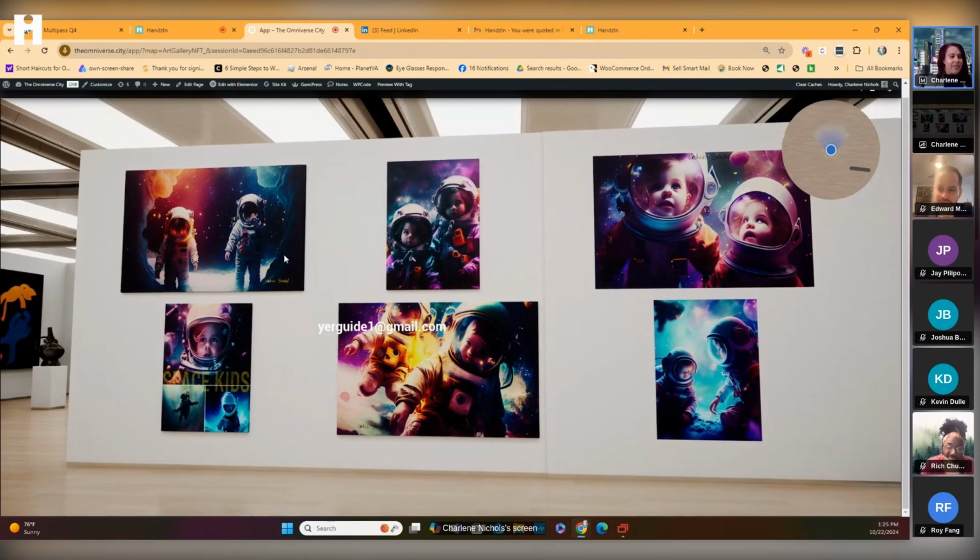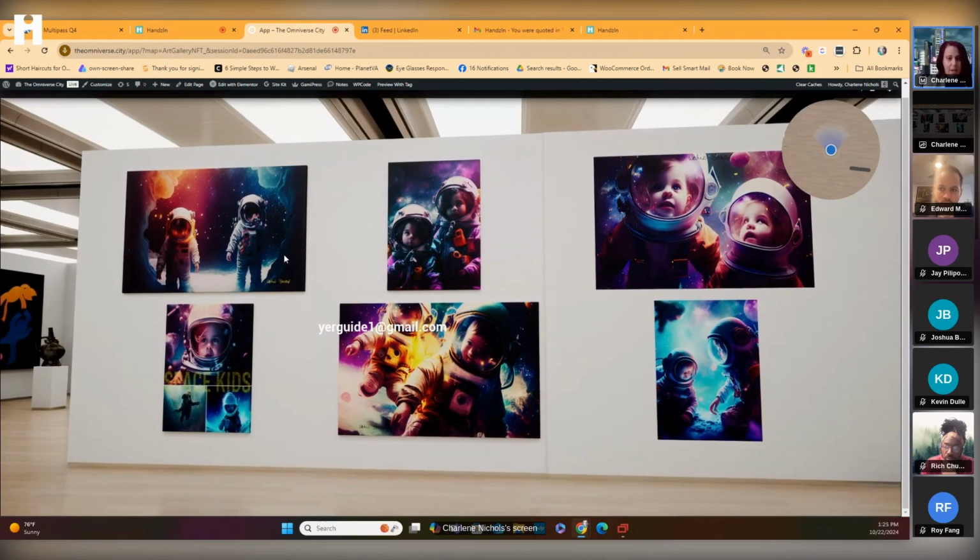So this kind of asynchronous metaverse collaborative development, I don't know if it's ever been done before. I really don't.